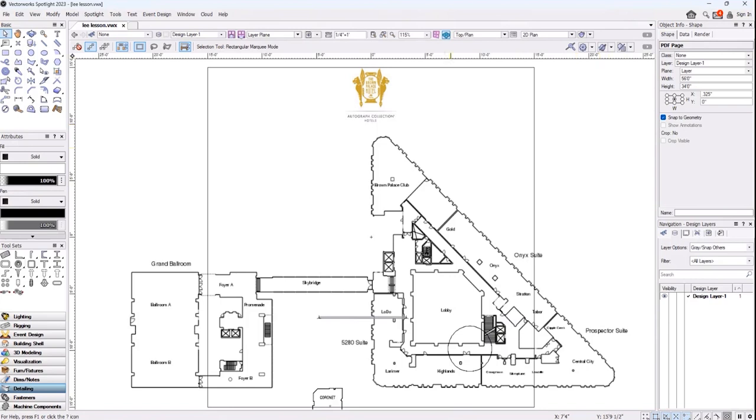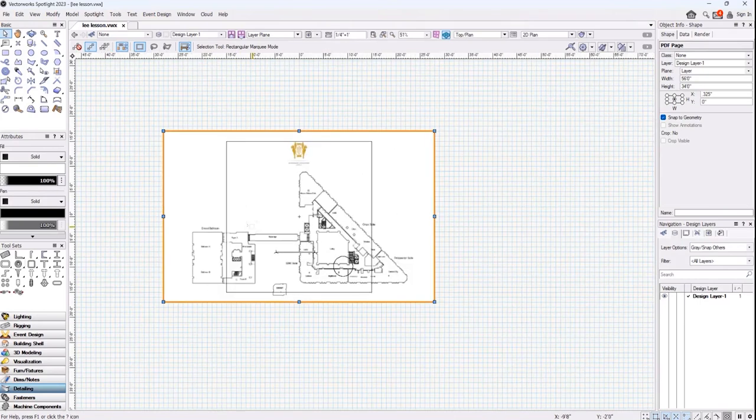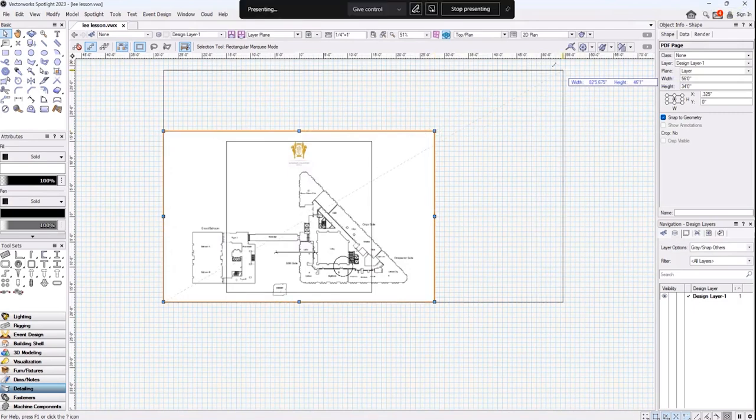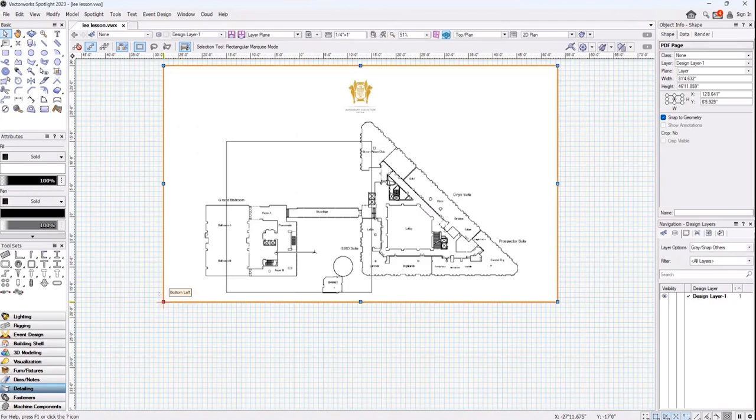And so we can create different layers in just the basic drawing. There are also design layers over here, which are going to be categorized as different disciplines within the drawing: audio, lighting, video, rigging, pipe and drape, and so on later. But first, we're going to make our basic 30 by 30 box match the Cornet. All we do is stretch the PDF file until we match the box.